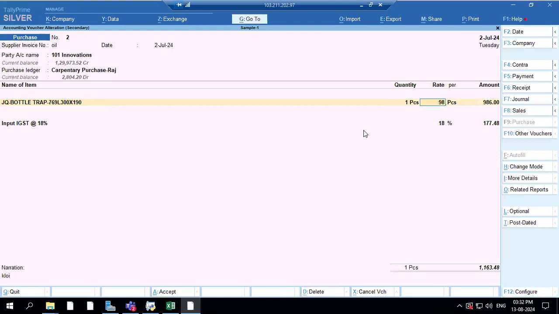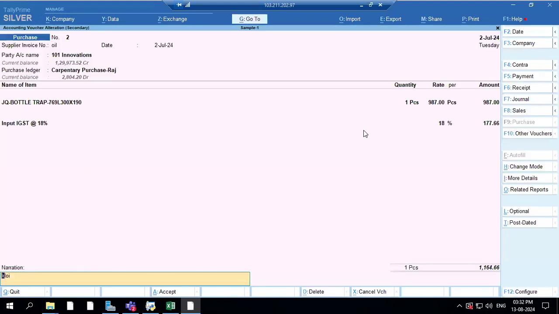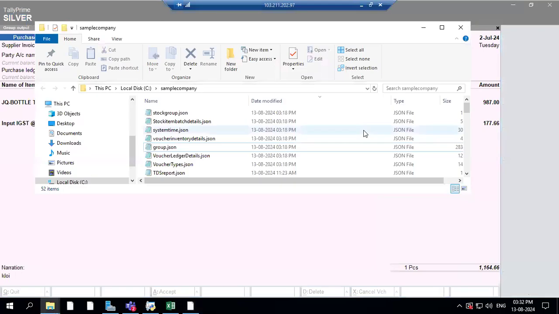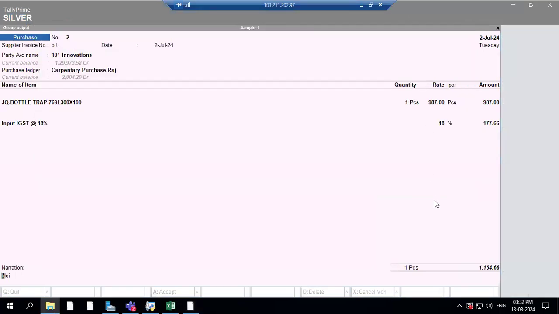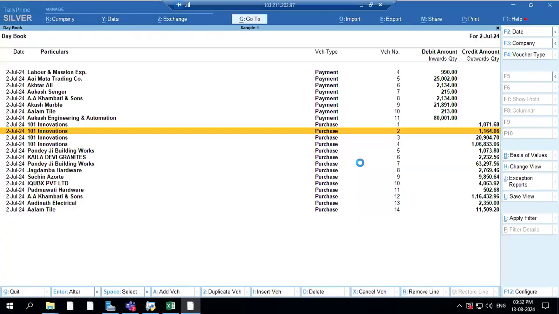And I pick up say 987. It's coming here, voucher entered. I pick it up, this is done, and I accept it. The moment I accept it, it'll go real time into the database. Once it goes real time into the database, I'll enter the next voucher, and then it'll come back into Tally, right?